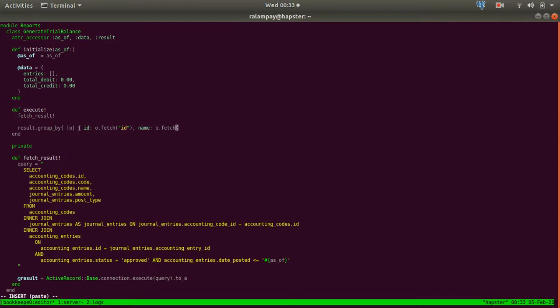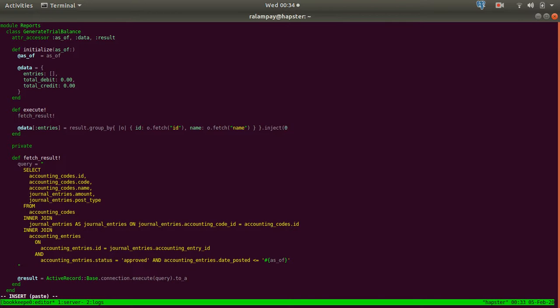So our entries is equal to group by the ID and the name, and then we can perform a sum, right?